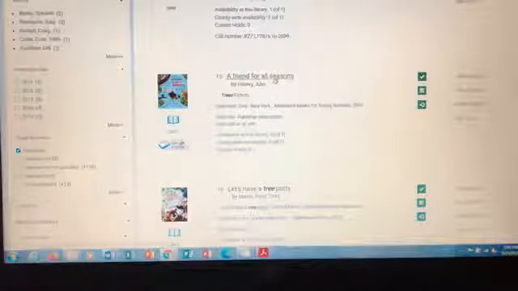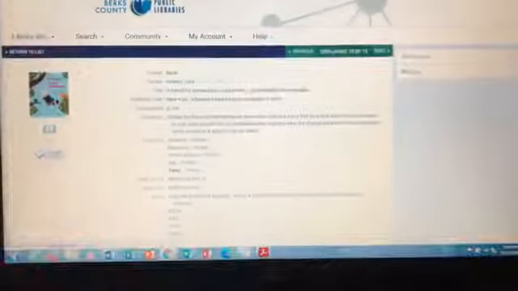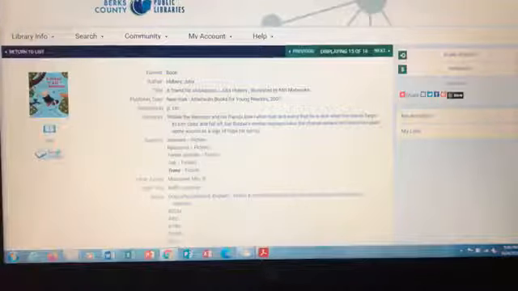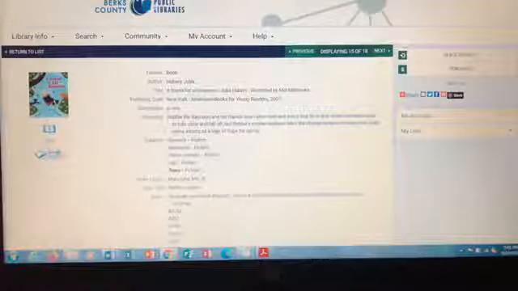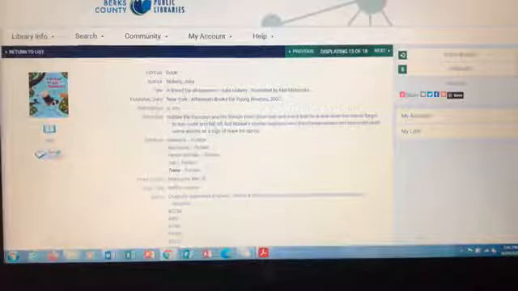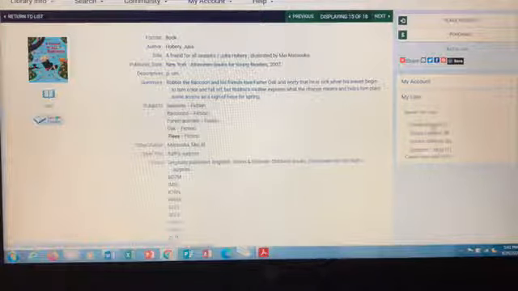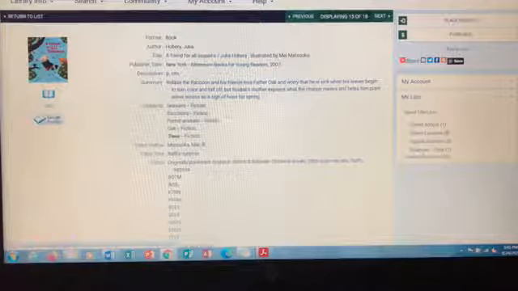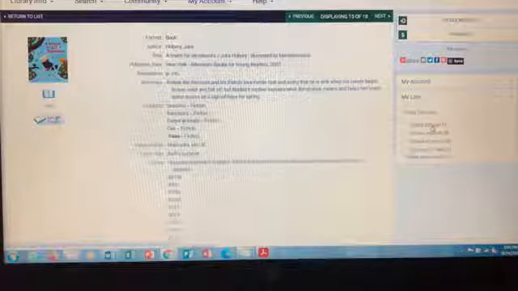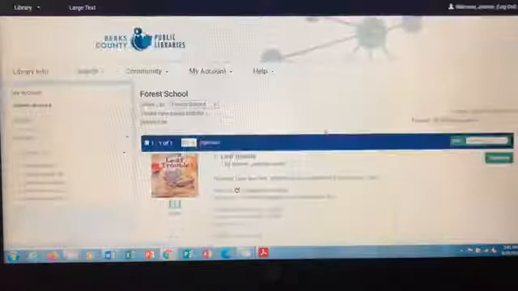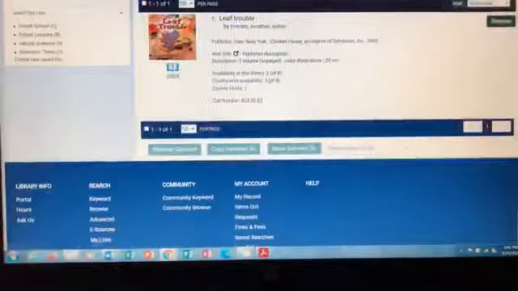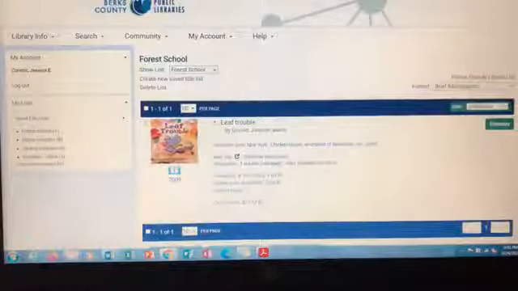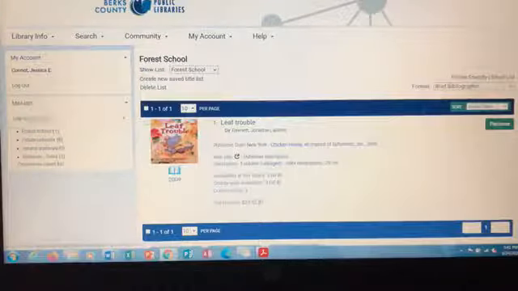And then if I find one that I like, you can always click on it and find out some more information, such as the summary. Robbie the Raccoon and his friends love Father Oak. So that looks cute. I'm going to add it to my for school, actually, because that's not so much science-y as much as cute. Oops.